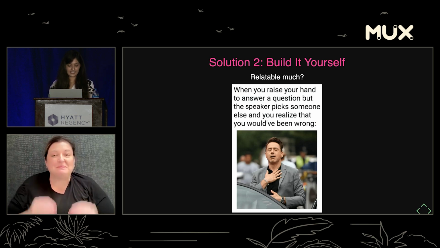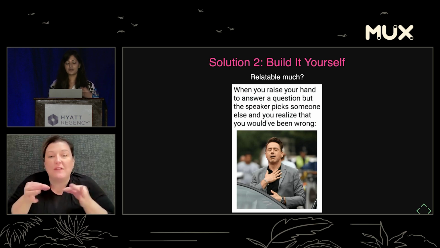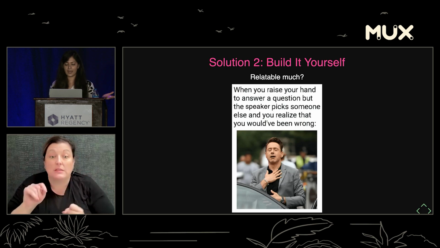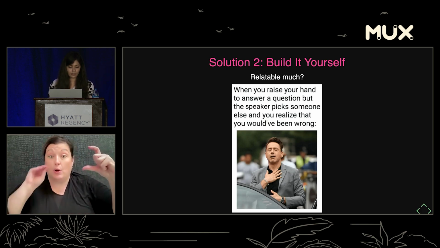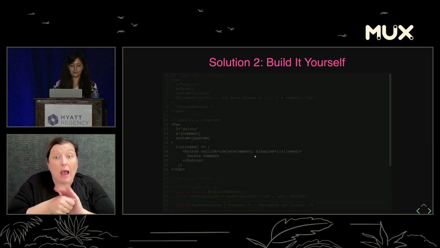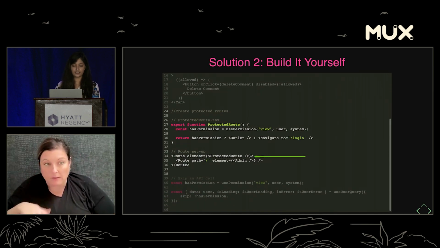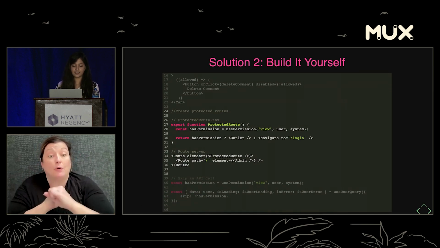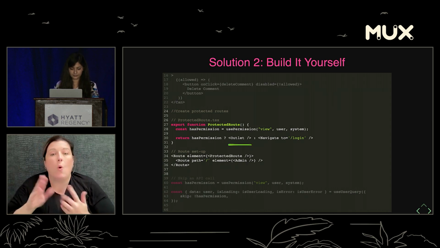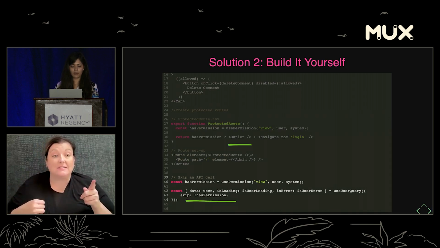Moving on to the last bit, we looked into how to define the permissions for a custom solution. How do you enforce it? You can create a Can wrapper component inspired by CASL to hide or show a component, to disable a button or any other component, to create a protected route. So if the user has the permission, you would show the outlet, otherwise navigate to the login page. And lastly, to skip an API call.